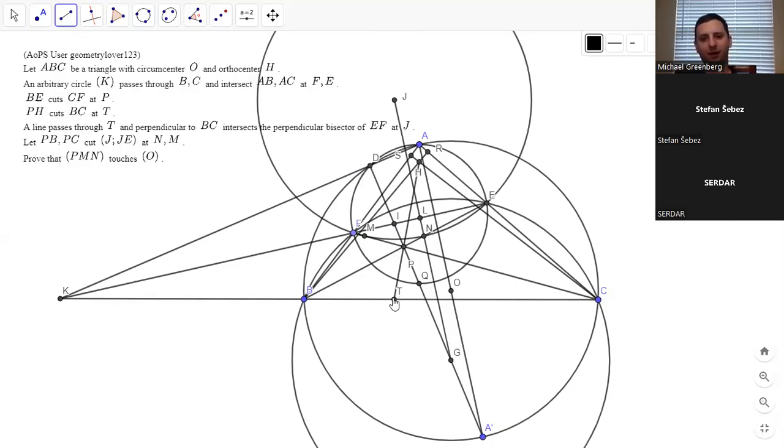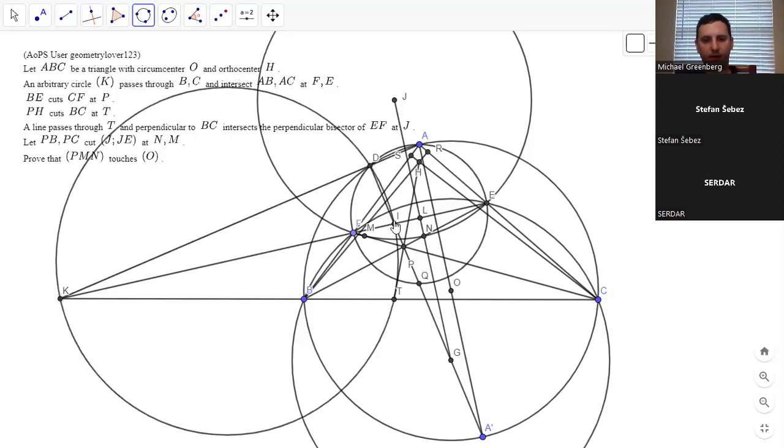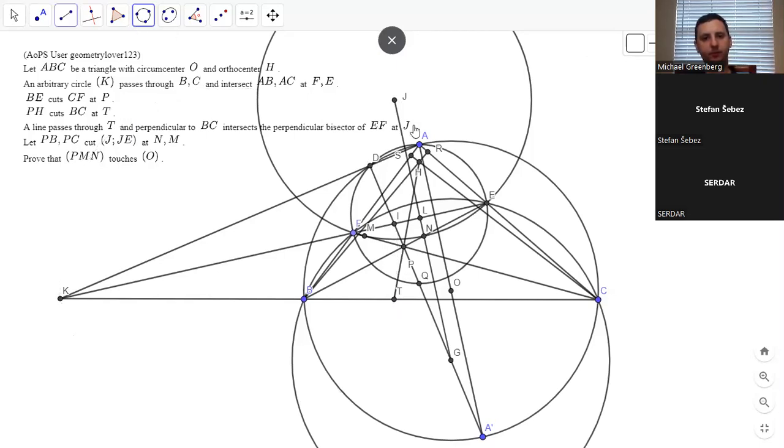Interesting. Oh, so we proved that I goes to T by spiral similarity. Yeah. But how does that prove that those are collinear? Because we have KTI is 90 degrees. Because from spiral similarity, D, K, T, I is cyclic. Yeah, so this would be cyclic, which would mean that IT would be perpendicular to TK. And then we know that JT is perpendicular to TK, so that would prove that those are collinear. Oh.